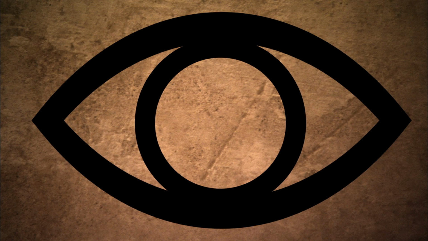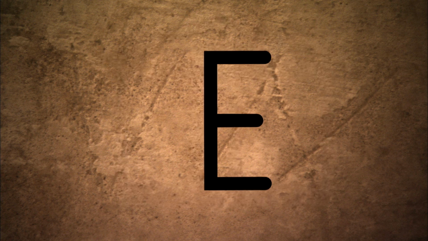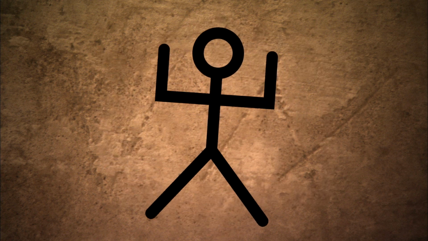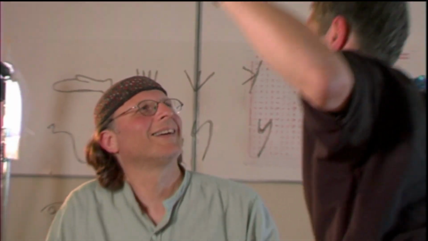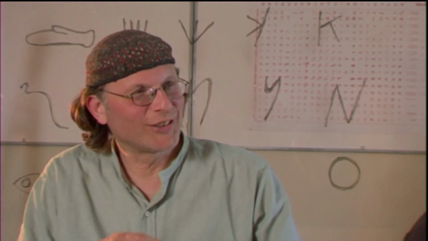So the letter O was once the picture of an eyeball, the letter B, the picture of a house, and the letter E was a man with his hands up. It's striking. In the earliest alphabetic writing, the E letter shows up as the image of a stick man holding his hands in the air and sort of jumping up. He's standing like this, jumping up in the air. And you just look like an E doing that. You look very much like an E.